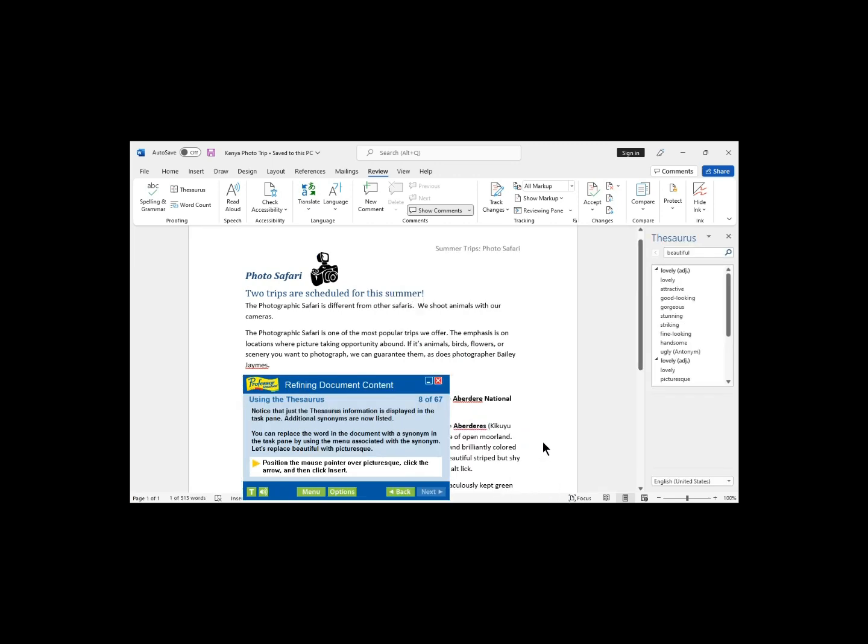Notice that just the thesaurus information is displayed in the task pane. Additional synonyms are now listed. You can replace the word in the document with the synonym in the task pane by using the menu associated with the synonym. Let's replace beautiful with picturesque.